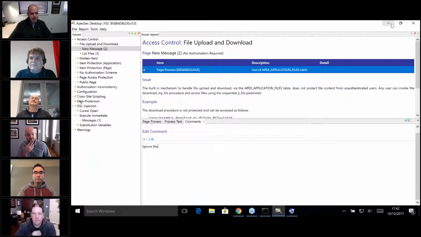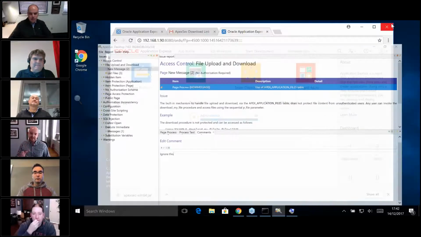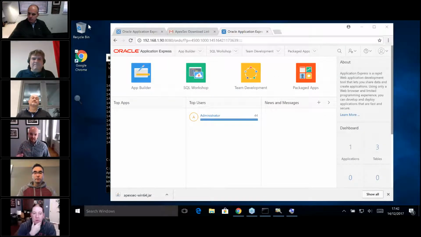So, Nathan, correct me if I'm wrong, but my understanding is that you can also scan stored procedures, functions, and packages. Yes. So it'll analyze the application and find out what functions and procedures are being called from other packages, and then it will go on to analyze within those packages too. So it will pick up cross-site scripting vulnerabilities from functions that might return data being concatenated with HTML, which is a common one. So it does go very, very deep into the application, and we are going to go even deeper next year.